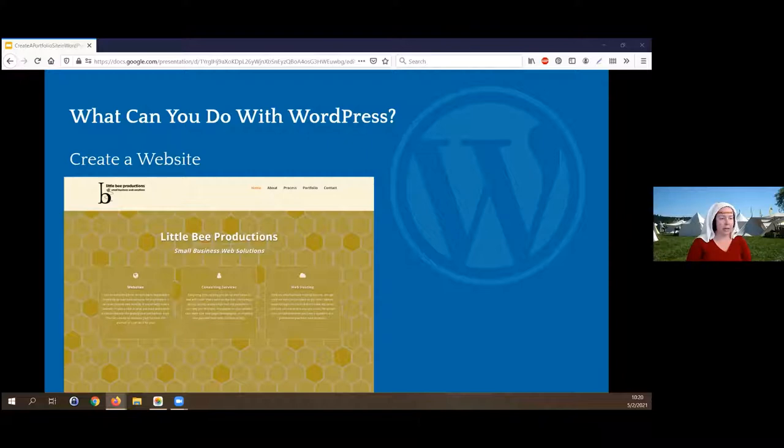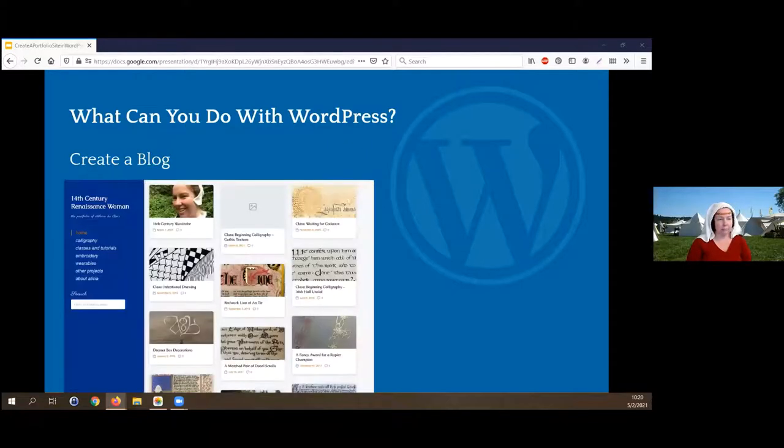The next thing you can create is a blog. So the first use of WordPress was as a blog. A blog is a type of website, and it's dynamically generated. So it could be generated differently every time, but it is generated at the time that you make the request and made up of smaller pieces of content.